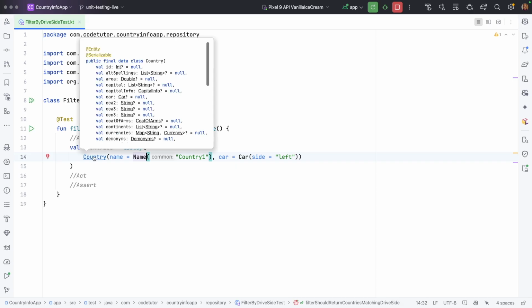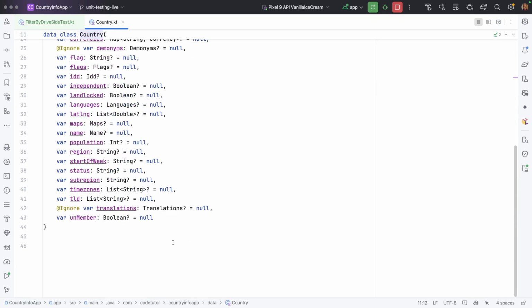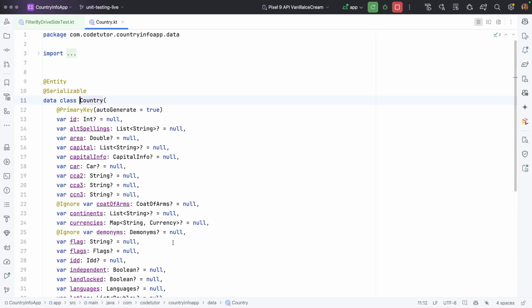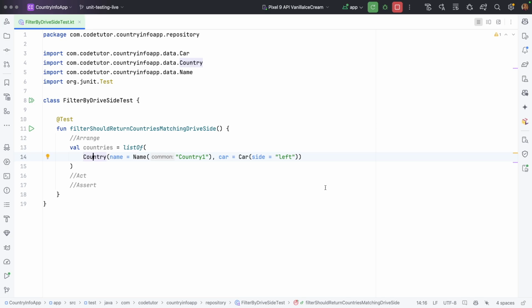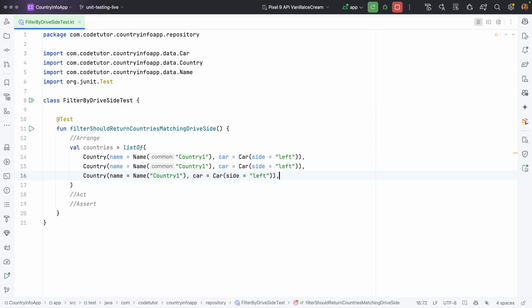If you are wondering what it is, you can go through this. You should get a pretty fair idea of what it is. Since I am already aware of it, I am using it with my background knowledge. And let's create a couple more of these. Let me make it country 2, country 3, and let me write right, and this is left. So I have basically arranged the first part. The first A is done.